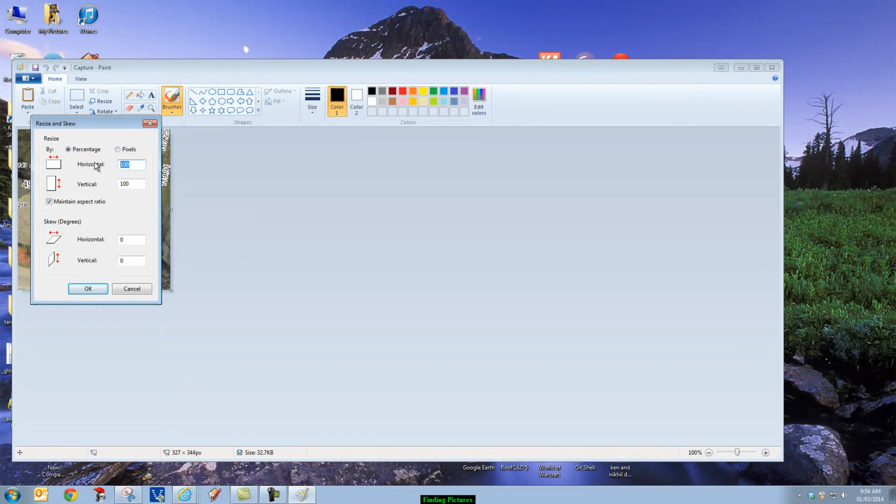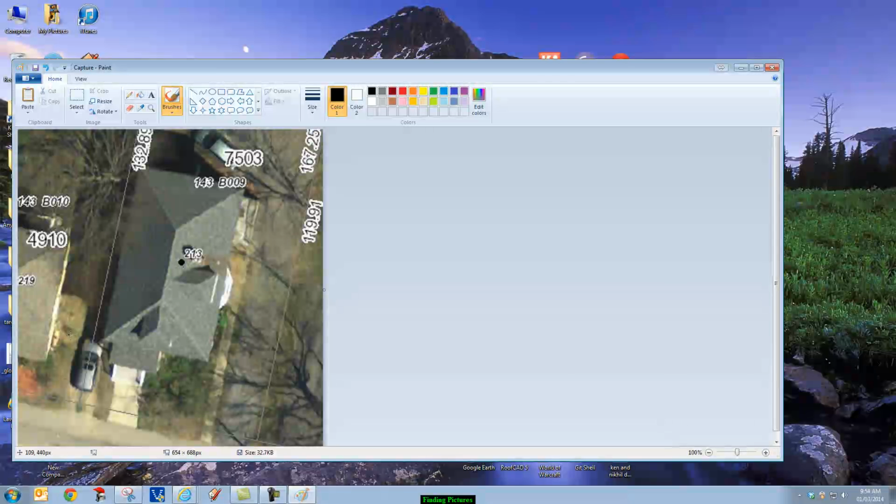So in this case, I'm going to do it to 200% to make it twice the size that it is right now. And as you can see, it blows it up, and it's not too bad. I've been told that if you do the resizing in smaller increments, like 10% at a time, then it'll be a less distorted image. But this is quite good. You could easily do your drawing from this image here without any trouble at all.